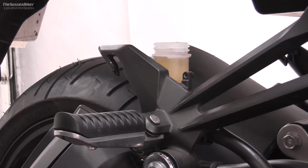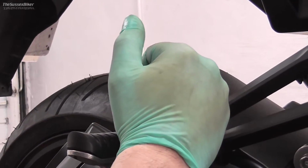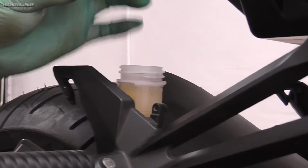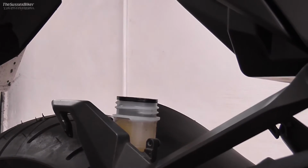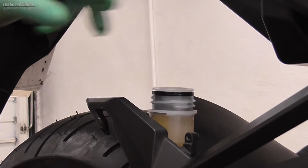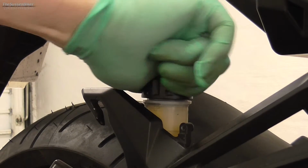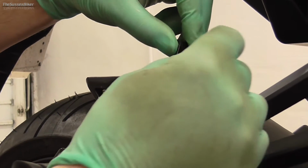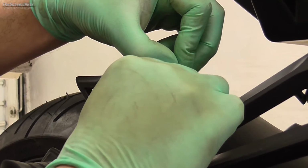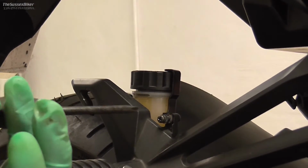I'm just going to show you how the three component parts of the top of the reservoir go back together. Obviously make sure that you've topped your level up to the upper level. You've got this rubber membrane that goes in first, like that. There's then a plastic ring, and as you can see, it's quite obvious, it'll only go in one way, like that. And then your cap. So just do it up, and then we can pop the clip back on. There we go.